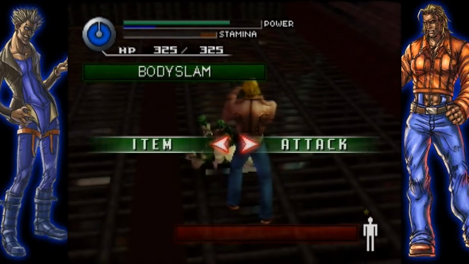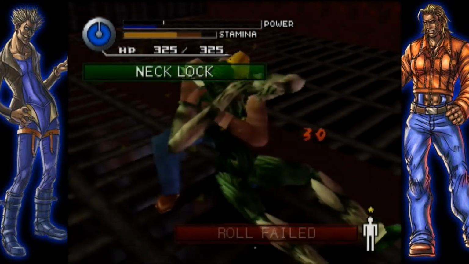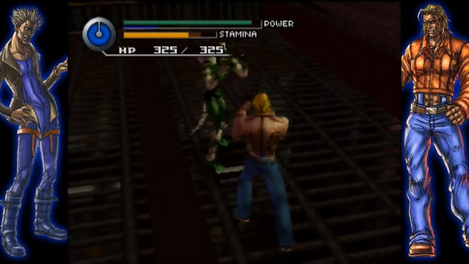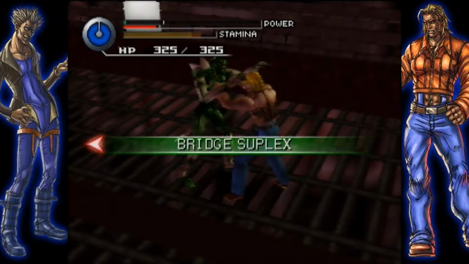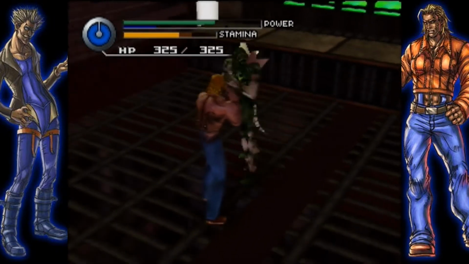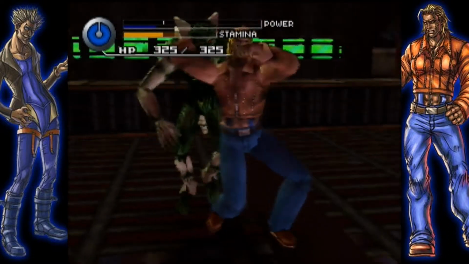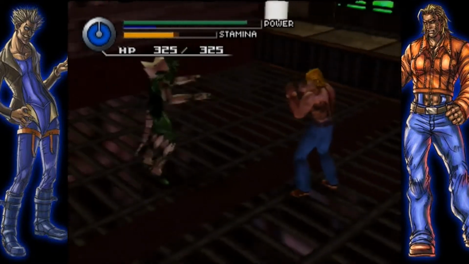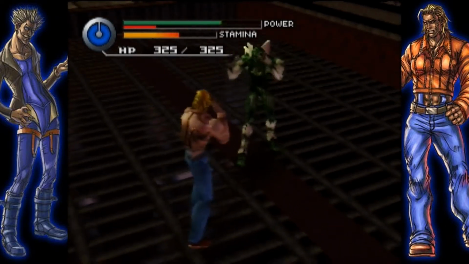But it's best to... Neck lock, yes. It's nice that they just get back to their default position whenever you're about to abuse them. Bridge suplex, yes. I can imagine they probably did that in order to avoid the issue of techniques never being useful. I love this. I love these techniques. They're so brutal. We haven't even seen the best of them. Yeah, I'm slightly to the left. Sorry.